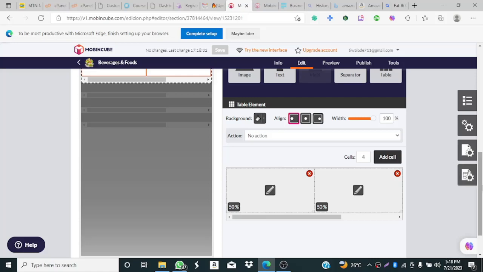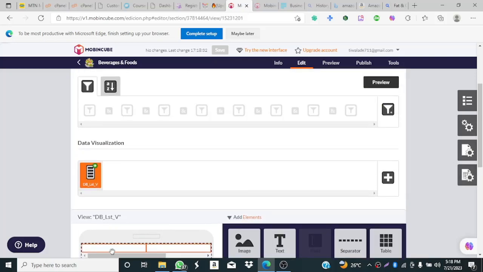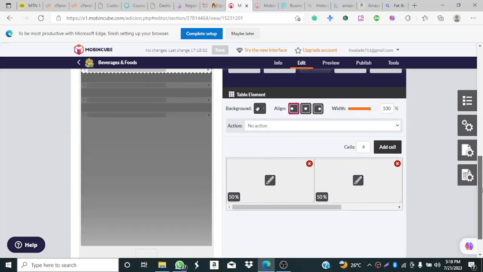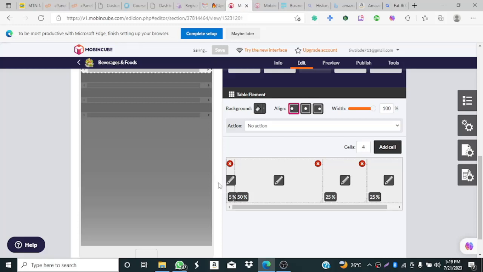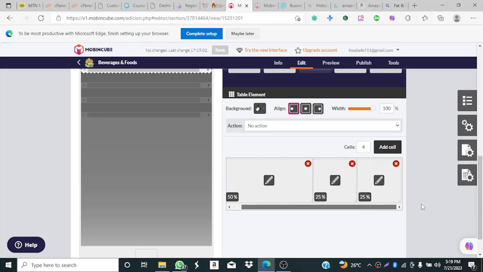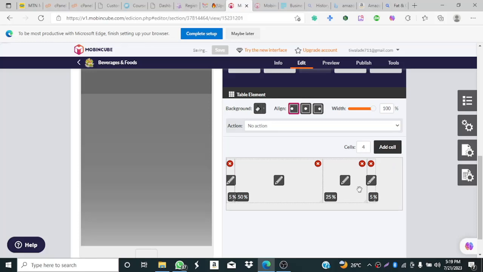The first thing is, if you don't put a gap at the edge here and at the edge here, you discover your content will be falling outside, and the user will not be able to access it. So for you to do that, try to put a column, a cell here at 5%, and at the same time another column on the right side here, also at 5%. Do you understand what I'm doing now?